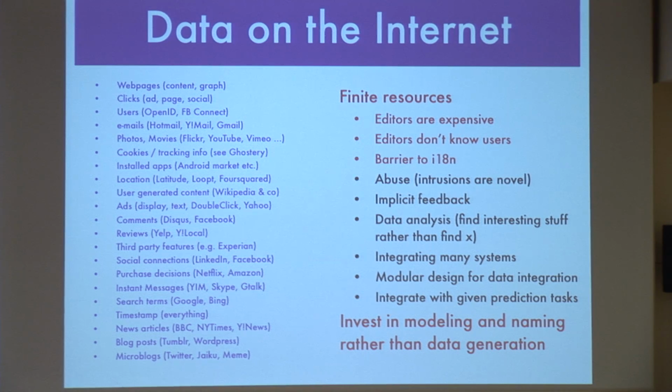So what I'm trying to show you is that the amount of data, the types of data sources is really massive. You might actually get third-party features. So Experian, for instance, sell credit ratings based on IP numbers. Social connections, so you can get the graph maybe, maybe not. So Twitter, for instance, really doesn't like it if you crawl their graph. Purchase decisions, so Netflix knows a lot about that. So does Amazon. So does a few mail providers as well, because they get the receipts, right? Instant messages, so Yahoo Instant Messaging, Skype, Gtalk, MSN Messenger, AOL, whatever. Timestamps go with essentially everything. Search terms, Google and Bing. Well, by now, all our search goes to Bing, yeah.